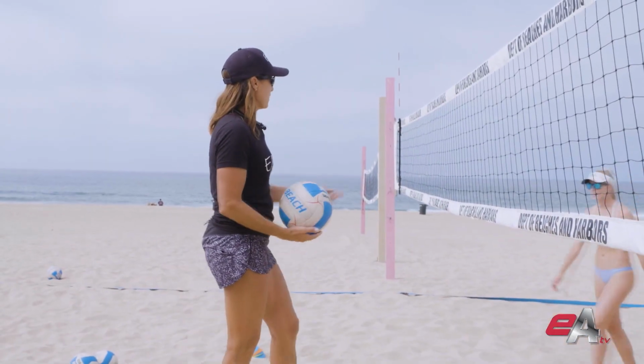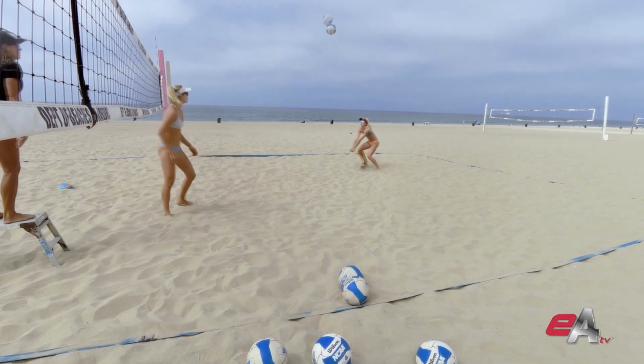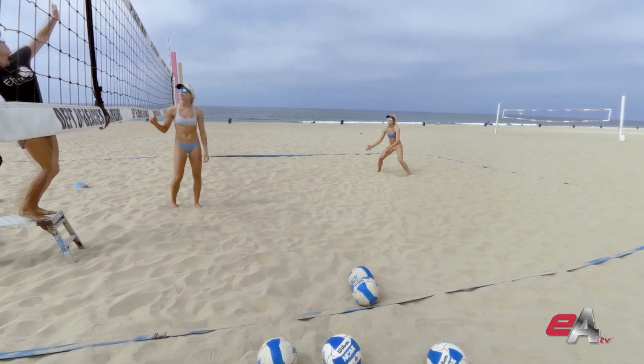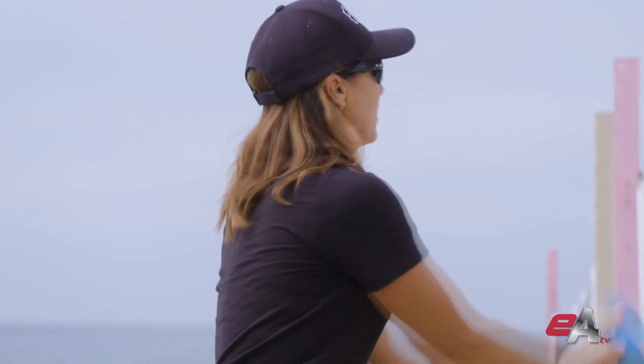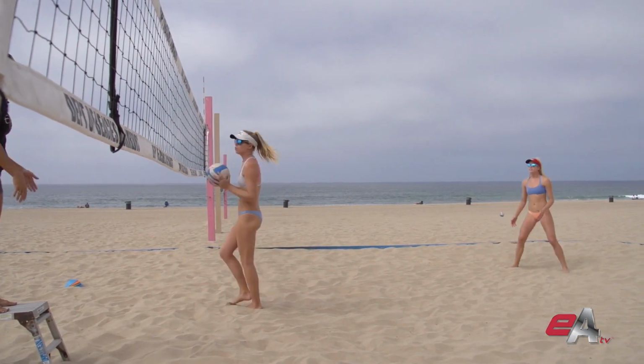Four balls from here. Same thing. Can you come this way a little? Right there. Here we go. Ball. Right to me. Thanks. I got the dig, yeah. Ball. Here we go. Ball. Good, nice control. One more ball.